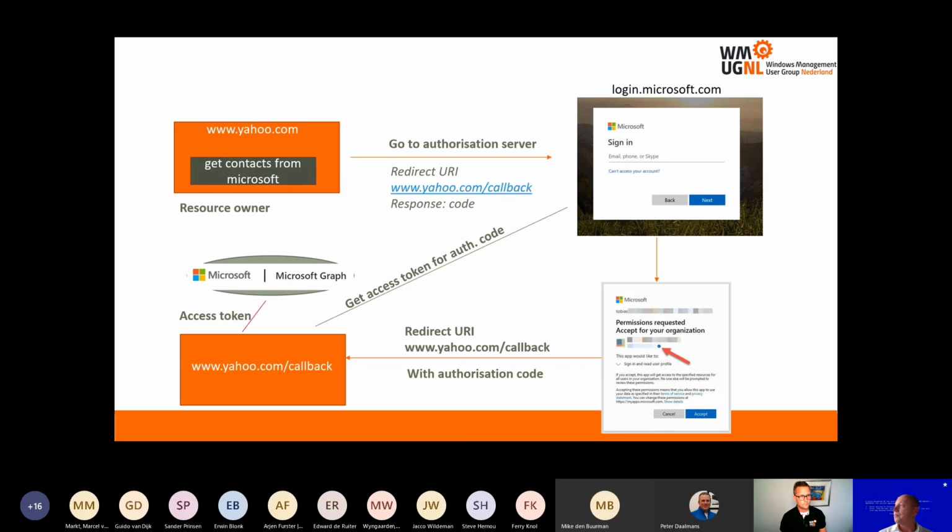The access token has a lifetime, and with the authorization code, you can get new access tokens or refresh tokens. And on the Microsoft side, with your applications and app registration, enterprise applications, you can deny, or as administrator, you can remove the access from Yahoo to your Microsoft account. Ten years ago, the only possible way was to reset your password.